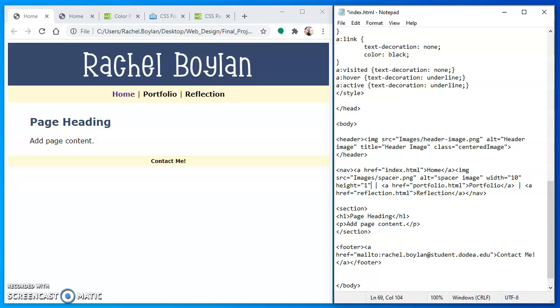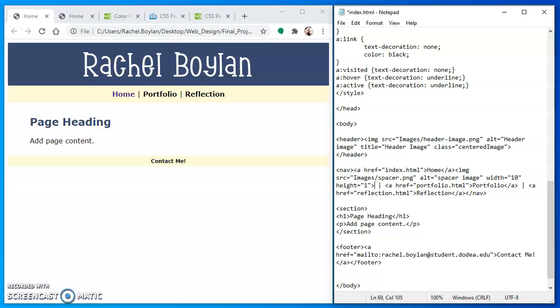Okay. So basically, this is going to take that 1 pixel by 1 pixel transparent image that we made in the video, and it's just going to stretch that, and instead of being 1 by 1, it's going to be 10 pixels wide by 1 pixel high.